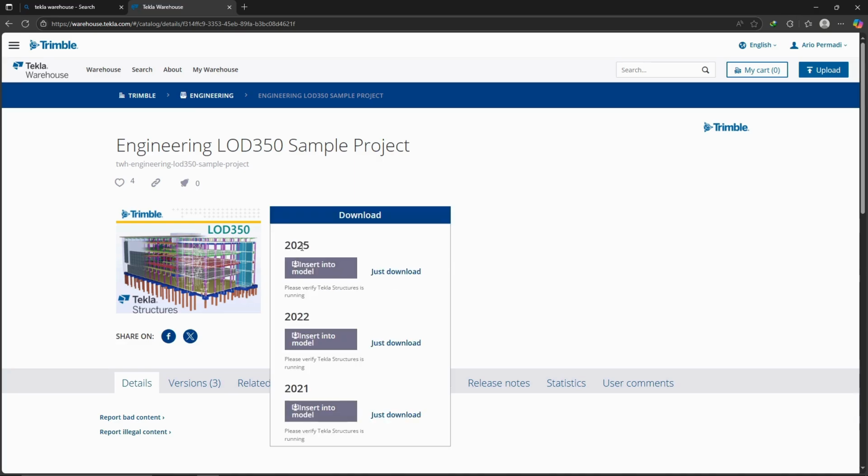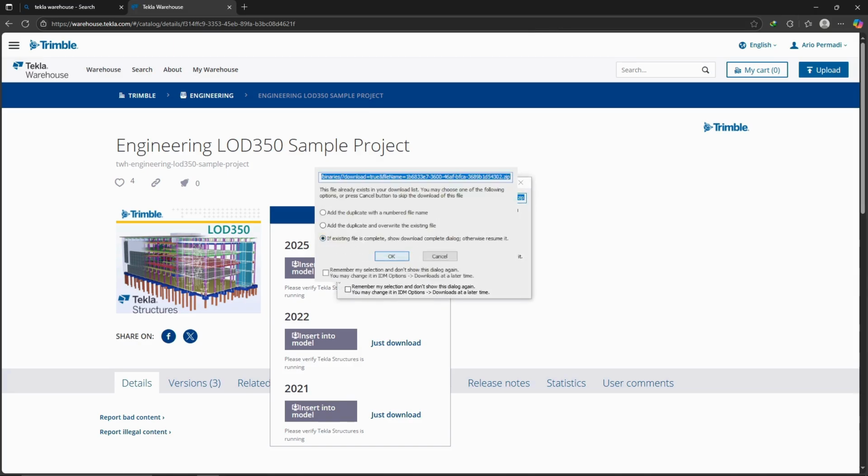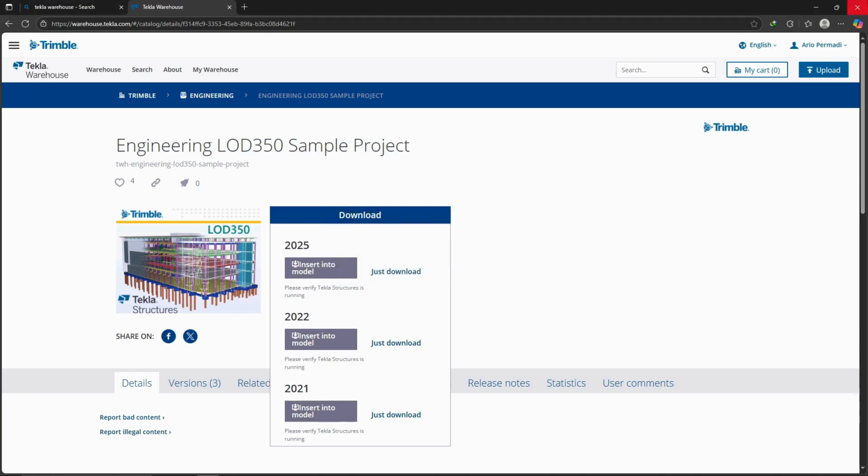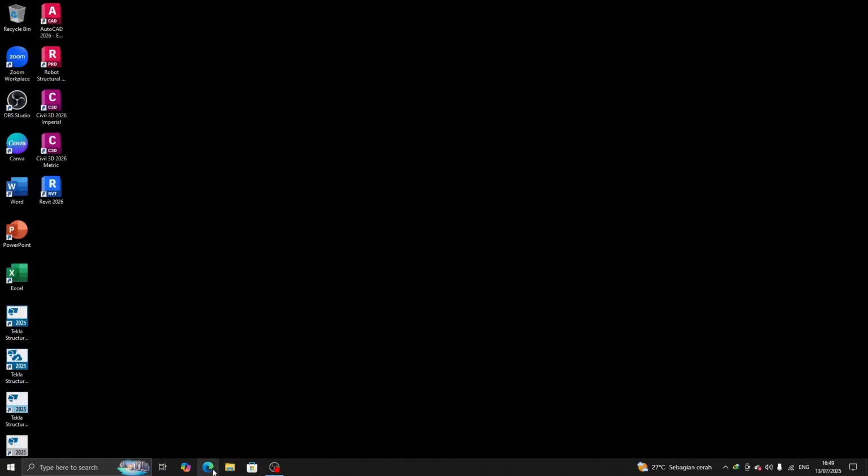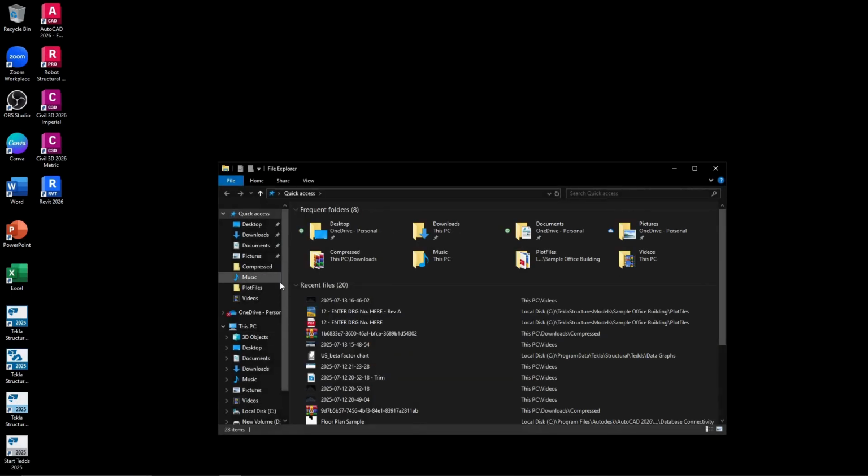I use the 2025 version of Tekla Structure, so I will use the 2025 version. Click download. I already have the file, so I will just click close or an X symbol here. I will close this and go to the file explorer.